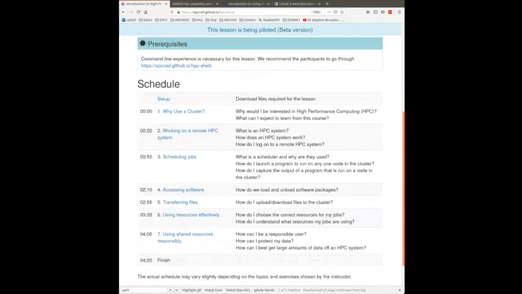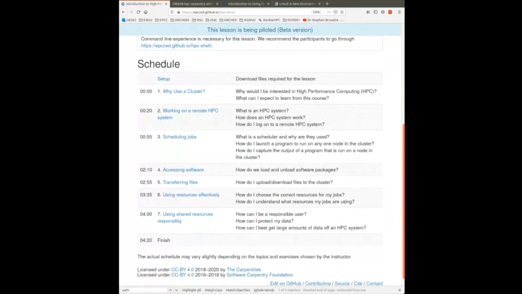Then we'll talk about scheduling jobs, accessing software, transferring files, using resources effectively, and using shared resources responsibly. We're going to run parallel programs, and we're going to look at their performance if we get that far. We're not going to talk about how to write parallel programs because there are lots of other courses on that. But this is going to show you how to use Archer.